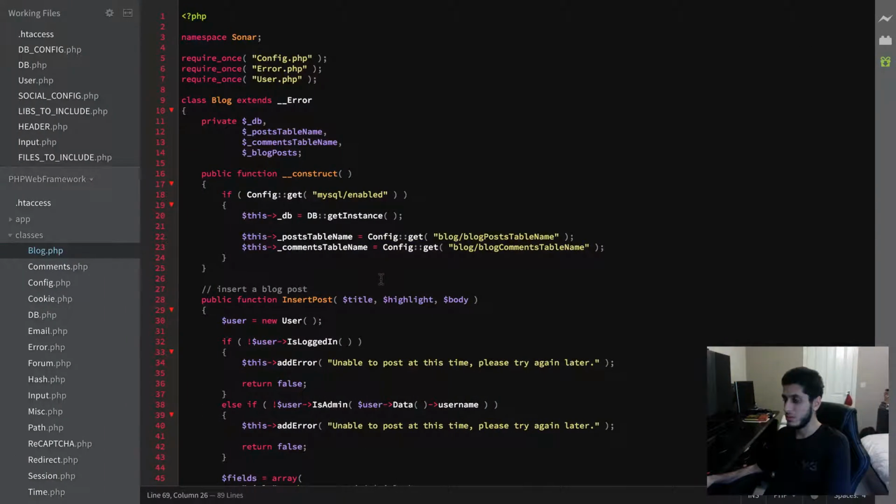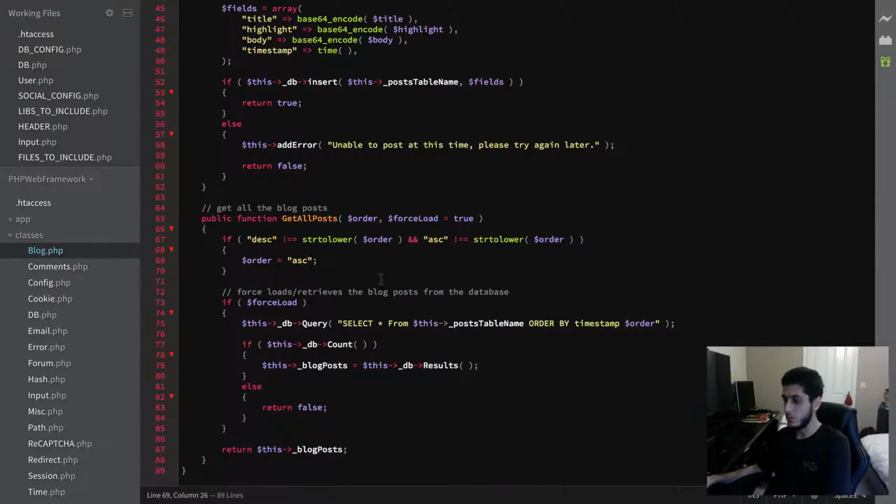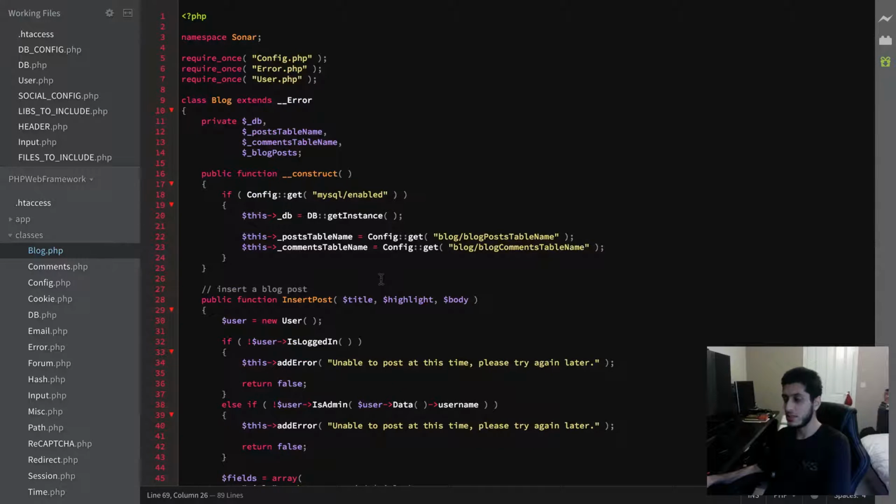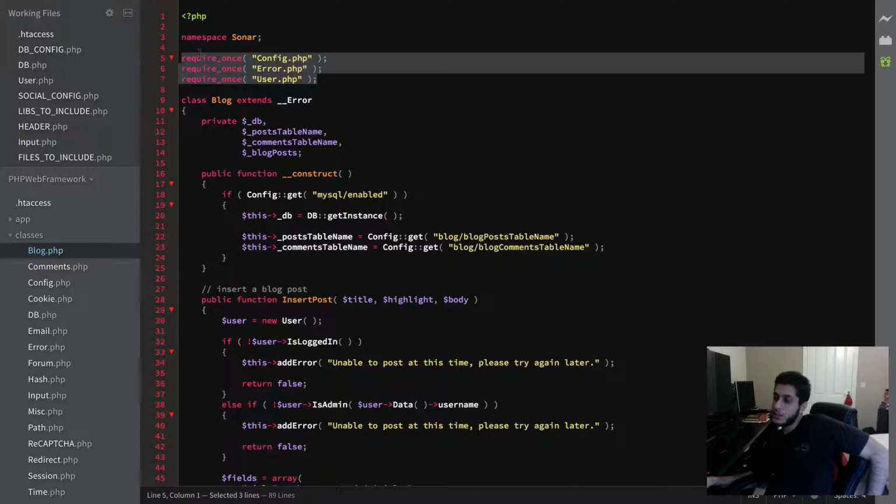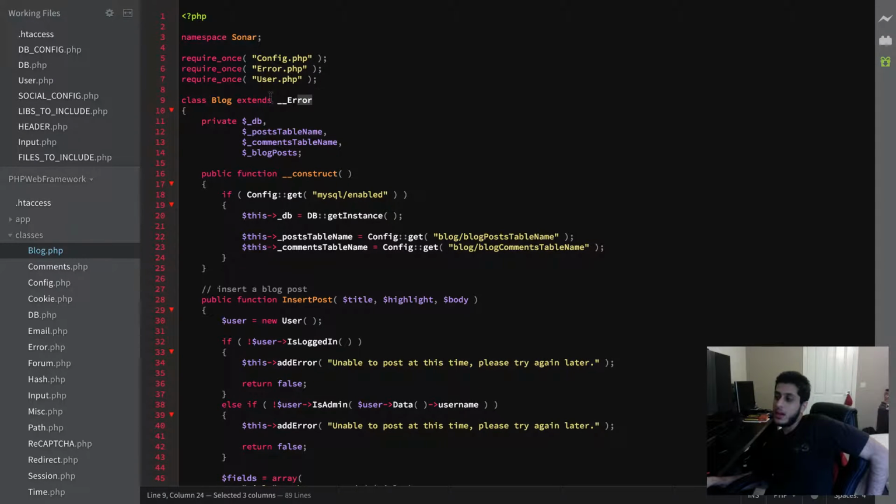I'm going to have an index. I think it's important to have an index. Should I? And also, how much explanation do I really want to do on here? I don't think I need to explain this. I'll just briefly mention if it extends a class, which this one does.